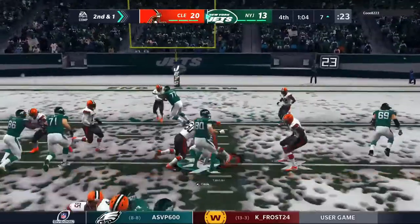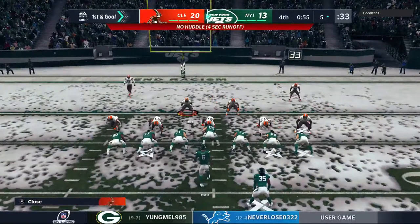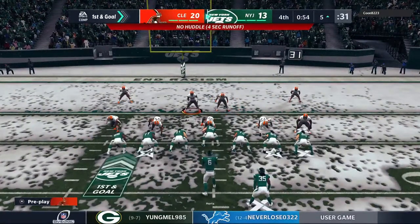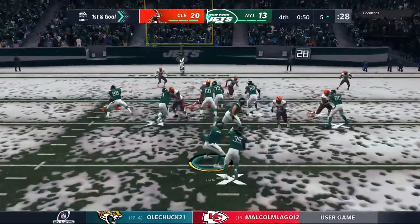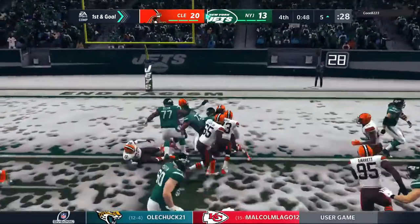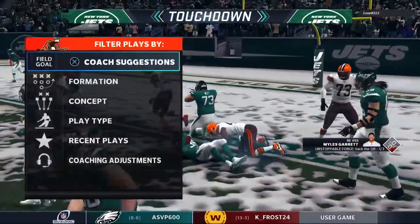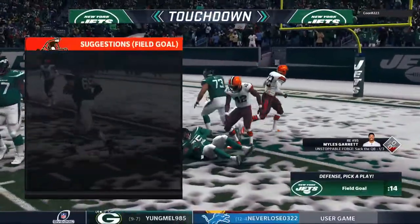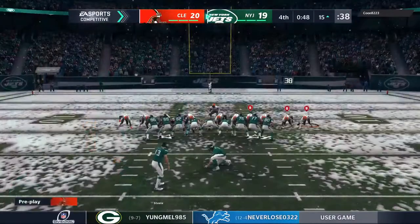They run it again with Cook. And he'll be brought down this time at the 5-yard line. A looming decision to make on the conversion, down 7, but first things first, they need to score as they come up on first and goal. And yes, he's into the end zone, so they get the late score they needed, and now the extra point can tie this thing up in the final minute.